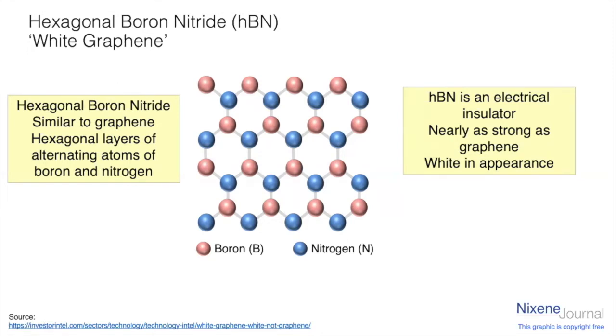You might think: what is hBN used for? It's one of those 2D materials that will stack up with graphene. It turns out that hBN is used to encapsulate — to cap off the top and bottom of stacks of graphene and graphite that researchers studying 2D materials are investigating. Not only graphene, but all other 2D materials can be capped with hBN. The highest quality hexagonal boron nitride is single crystal.